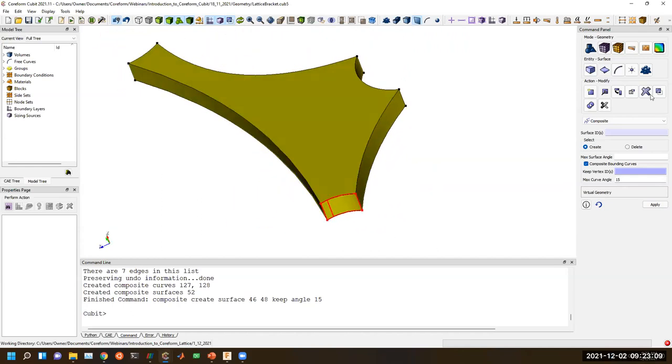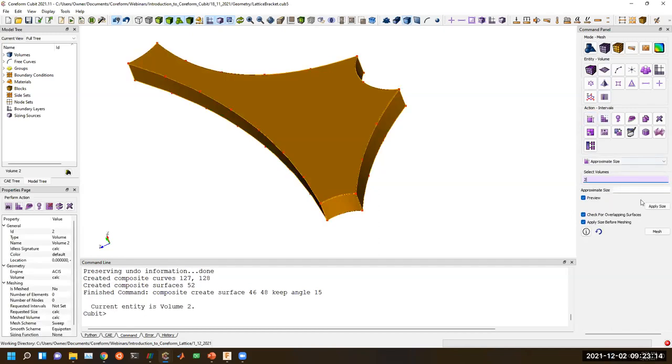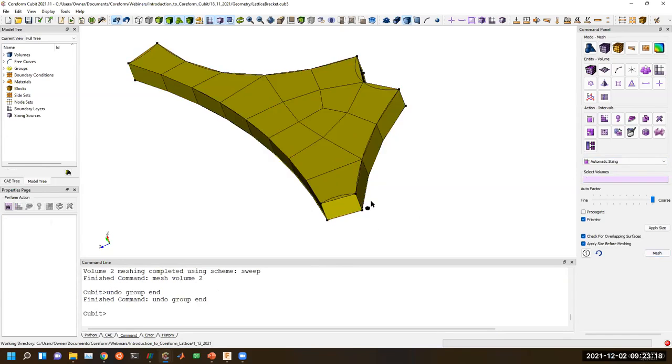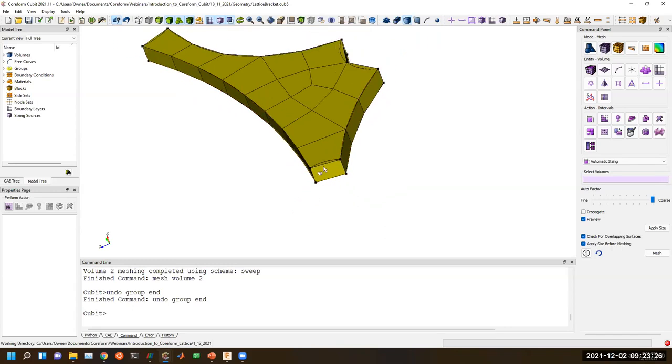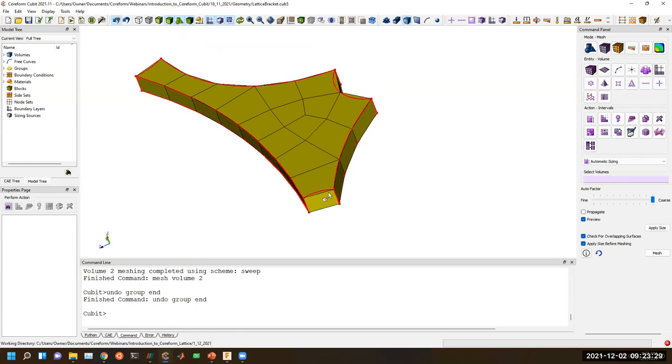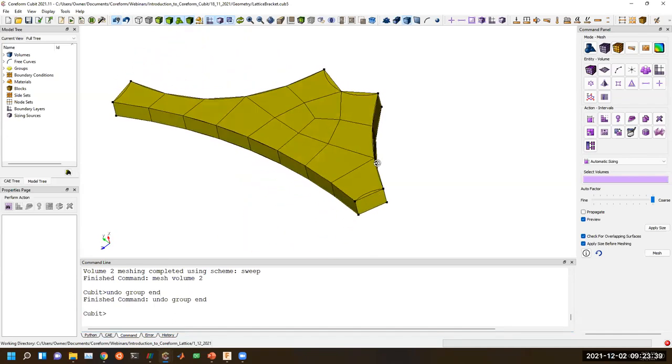And so now when we build this mesh, again, we're going to build this very coarse just to demonstrate this. You can see that it doesn't require an element to be conforming to that surface that had been there. And so now we can get a very large element if we wanted to. For this geometry, Cubit automatically determined it was a sweep mesh.